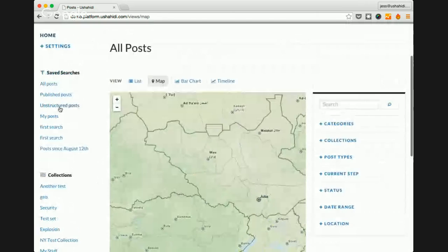I have a question around unstructured posts. Yes. And this is just for the sake of those who don't quite understand what exactly that means. My understanding was, any messages that are coming in via SMS or email or Twitter, stuff that hasn't actually gone through the different steps that we have set up. Anything that you have to transform into a proper post, those are what we call unstructured posts, right?